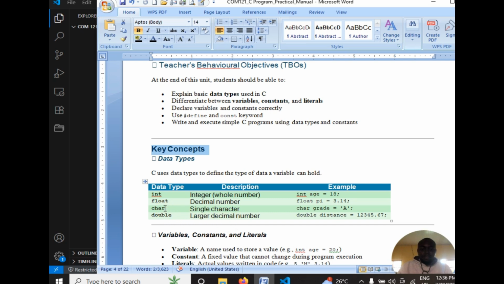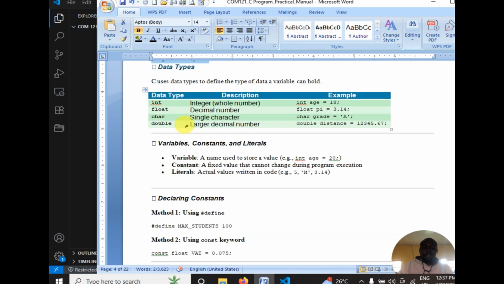Now this char, sometimes we have a function known as char, but that is for strings. We have a string function known as char, and it's used to extract string values or literals. As we progress, we will look at that.